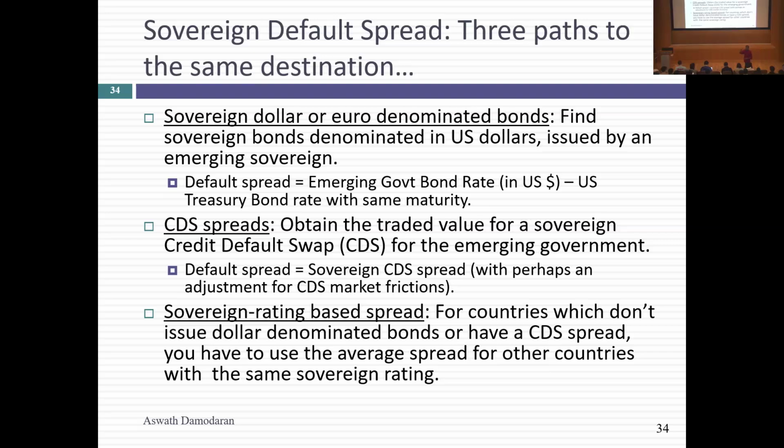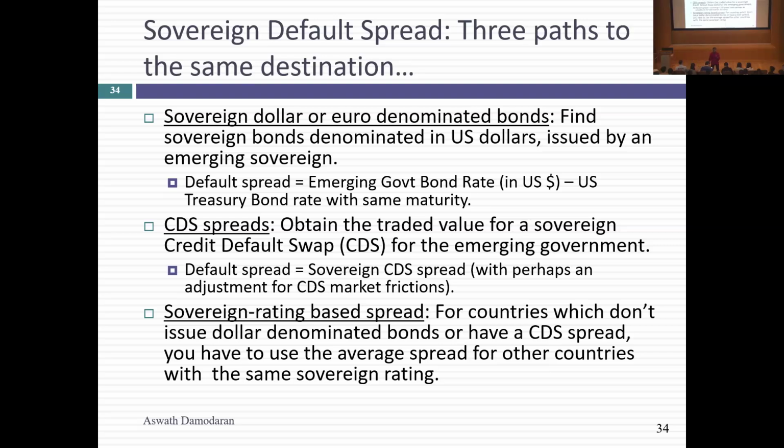The nice thing about the sovereign CDS market is it's set by market demand and supply. Why is that nice? Because anytime things change, the market price will change. The day Russia invaded Ukraine, the Russian CDS spread obviously reacted, the Ukrainian CDS spread obviously, but all the East European countries saw their sovereign CDS spreads go up because people were more worried about default across the board. So if you have a government bond in dollars or euros, you can compare to the US T-bond rate or the euro risk-free rate. If you have a sovereign CDS market, you can get the spread directly from there.